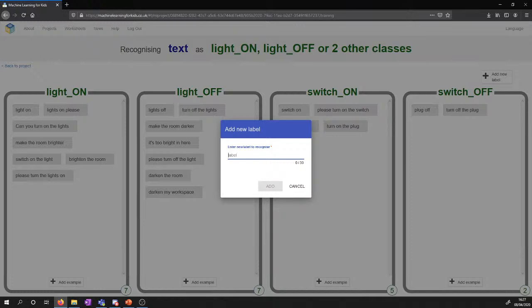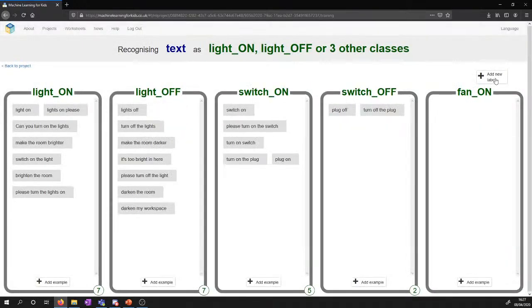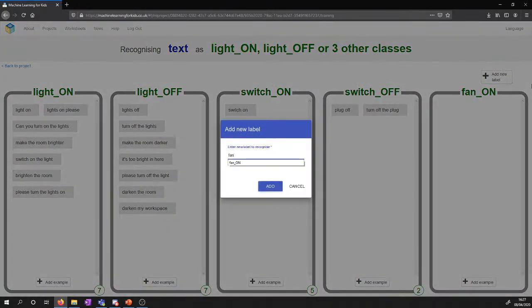That's perfect. So you could say fan on, and that will turn on a fan somewhere, and fan off.